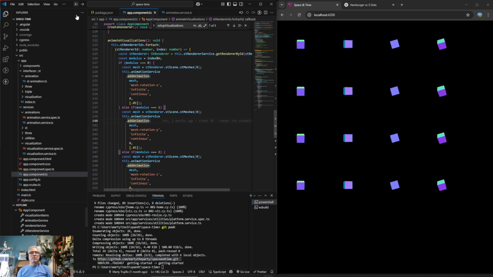Back again. So right now we have that it's a mesh, a rotation, and the Y. So we're rotating a mesh.